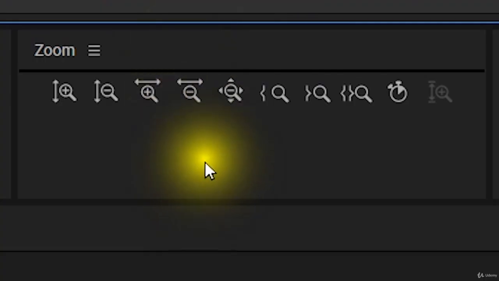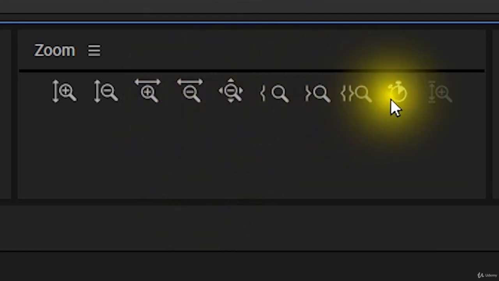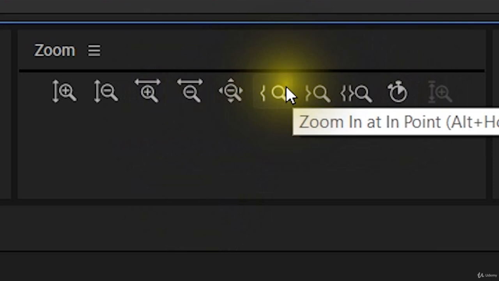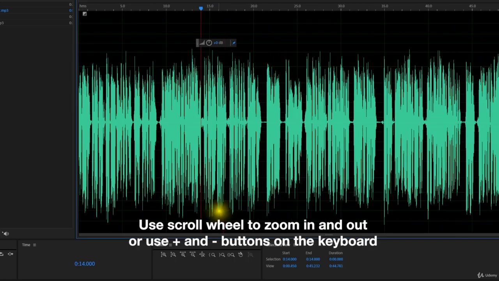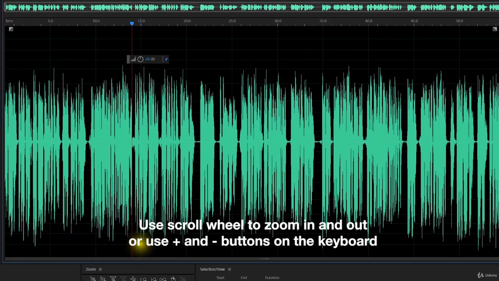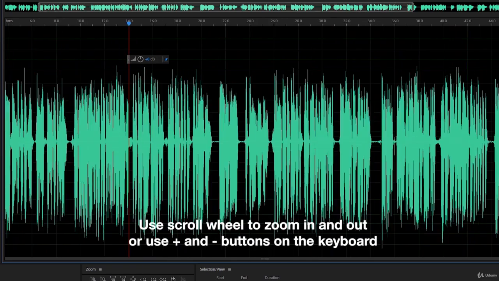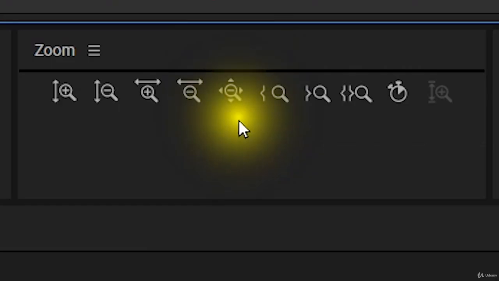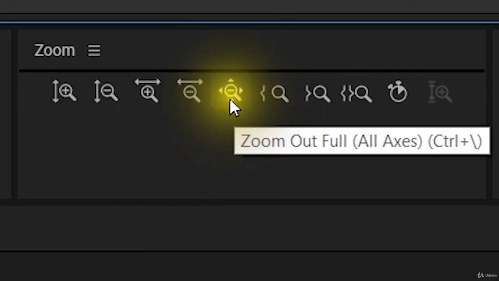Right, the zoom box here, that shows the various things that are available. Many people just use the scroll wheel on the mouse to zoom in and out like this. Or you can use the plus and minus keys on your keyboard. If it's a big file, drag the bar at the top to get where you need to go if you get confused.